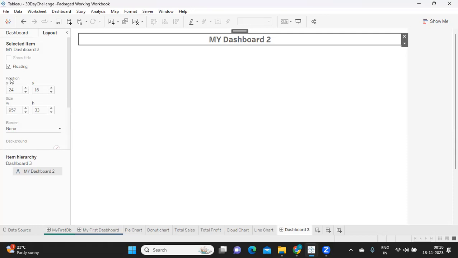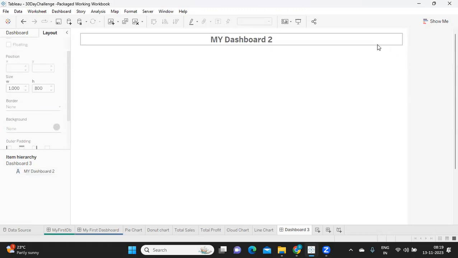Observe here, position means X and Y. X is the position starting from the left side of the screen, and it is 24, which means from here it is 24 spaces. If I try to decrease this, it is 188, which means from this point it is 188 points. Always try to make sure all of these start at the same position in real time. Suppose you want to start them at maybe 30, so I'll put this as 30. So you're giving some space on the left, and likewise some space on the right.